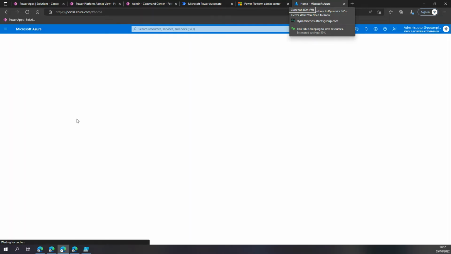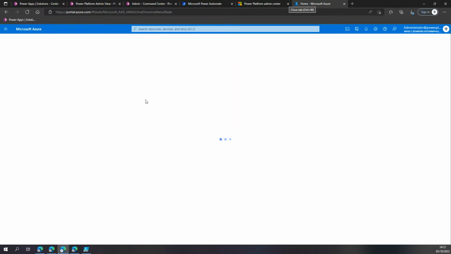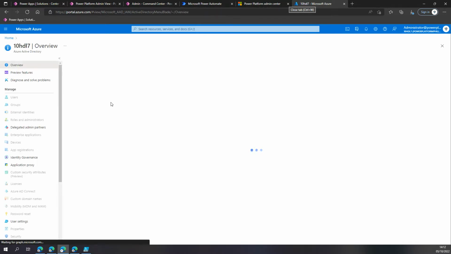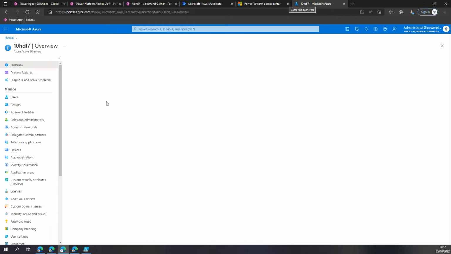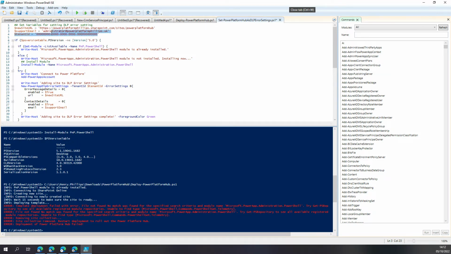And we'll go to Azure Active Directory. Once this is loaded, we'll copy the tenant ID. That we can get to with overview selected. So tenant ID, we'll come back into PowerShell and I'm going to paste that here.